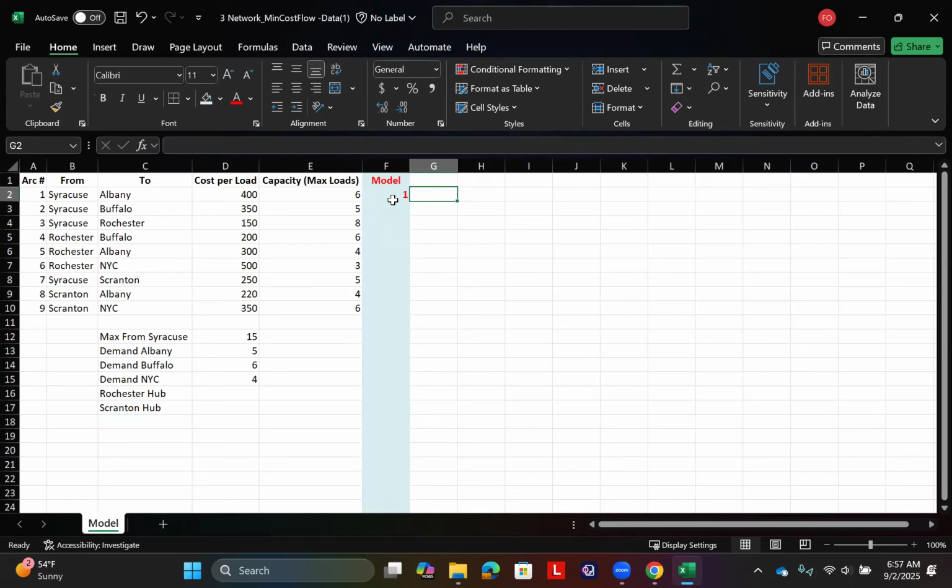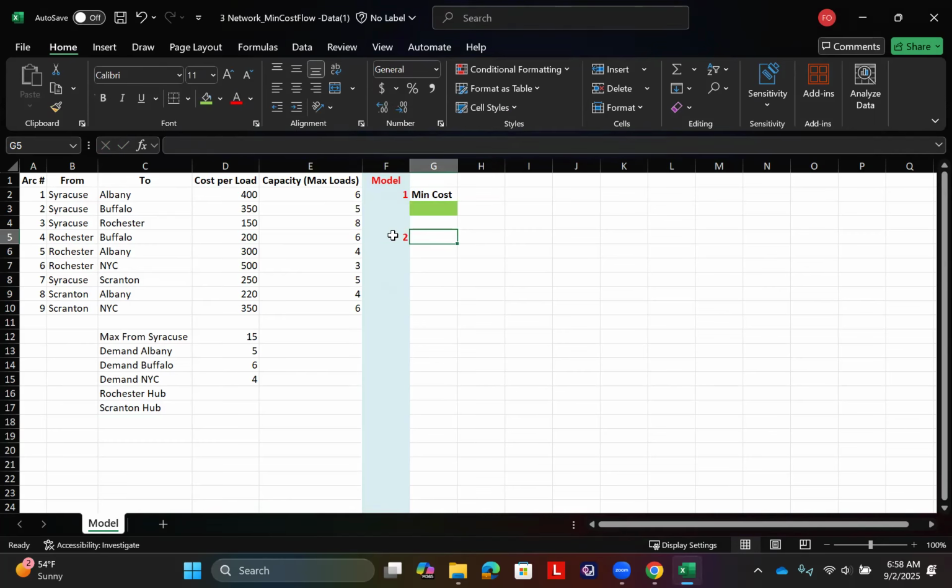Objective function is either maximize good things or minimize bad things. In this case, we are trying to minimize bad things, which is a cost, because everything here that's given is in terms of cost. Minimize the cost. I'm going to click on it, Control B to bold it. And I like to use a green cell to represent my objective.